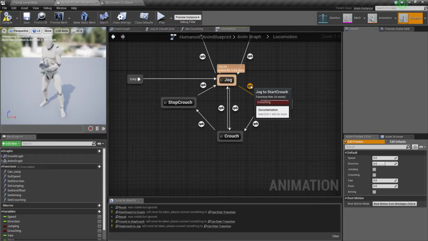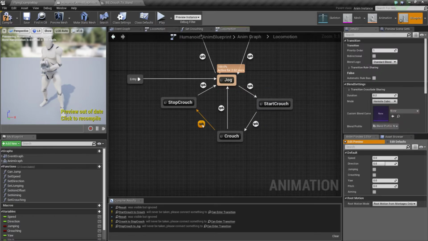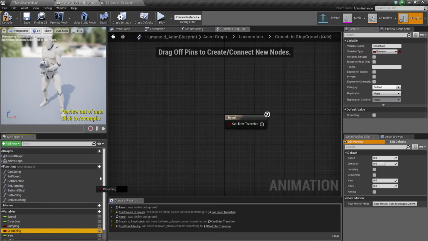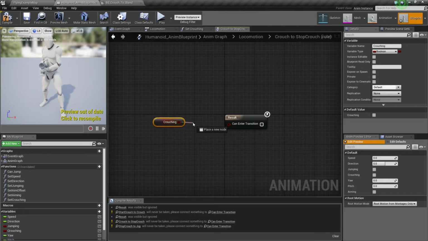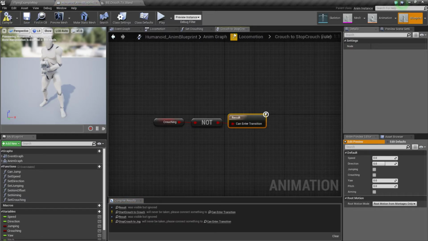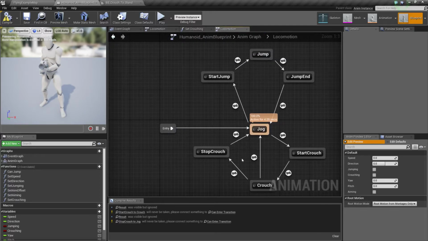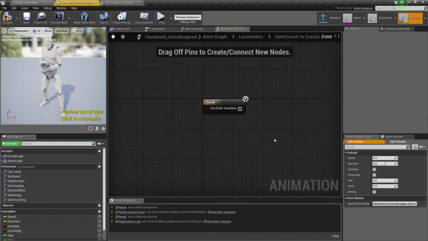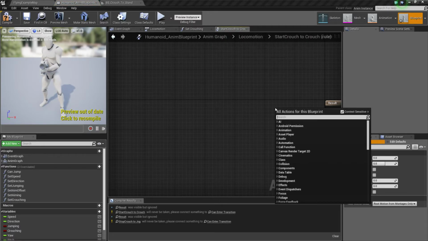So if crouching, and then this one is crouching not. Now this thing is going to be a, yikes.